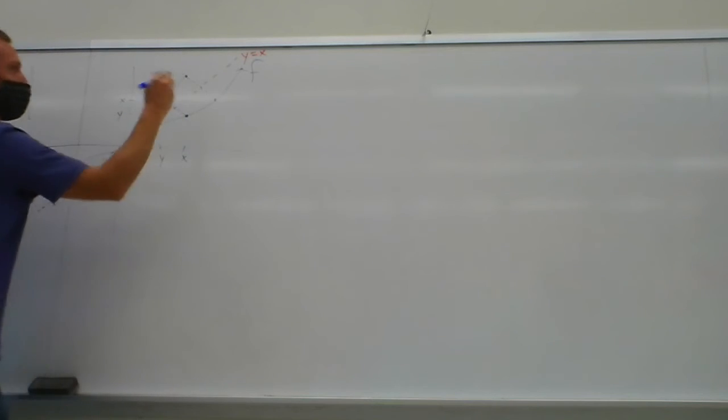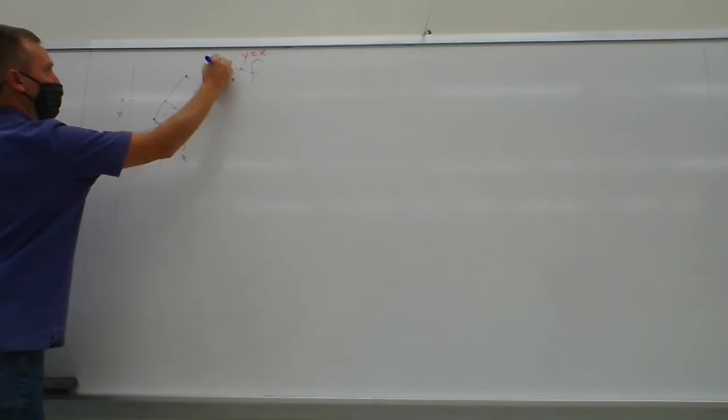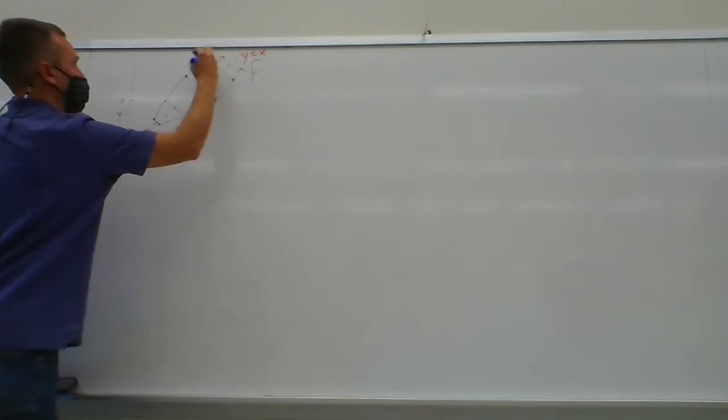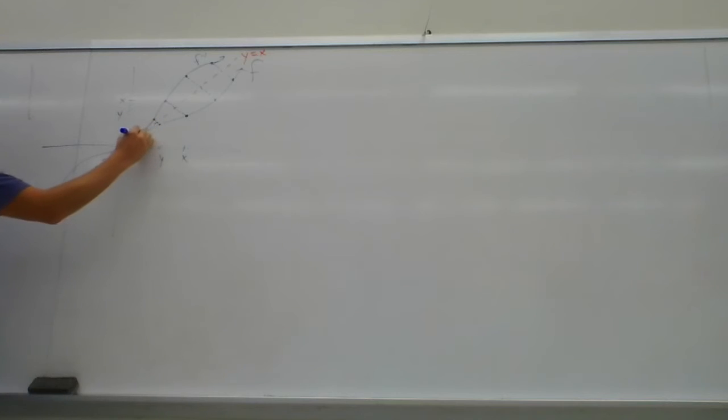As the years go on, maybe fewer people will have this recollection of what that is, because we can use that exact same tool to make nice drawings of inverse functions. This would be the inverse. It's just a reflection of that graph across the line y equals x. Does it make sense why it's a reflection? Again, it's just because we're swapping the x and the y coordinates, domain with range.